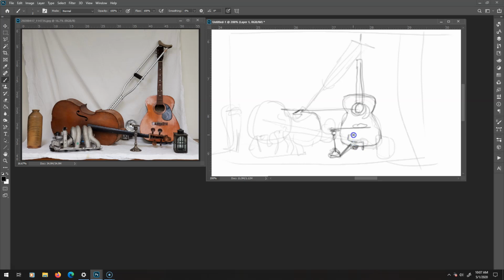Then about that far over is where one of those pins is. So that tells me a little bit more about where the headstock is. This pin, it's offset, so this one plugs in here, this one's there. They're about that distance between. There's the pick guard. That might get a little bit fatter.